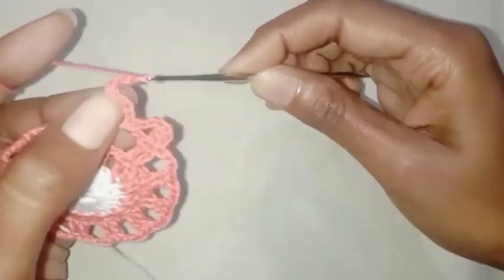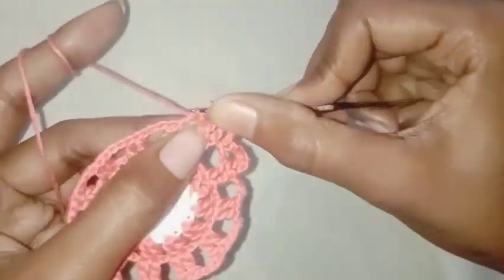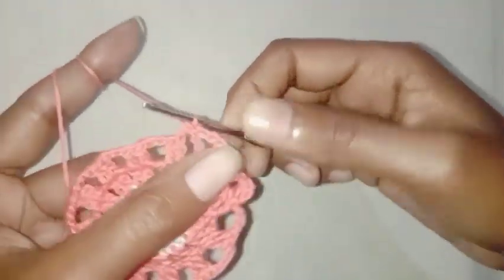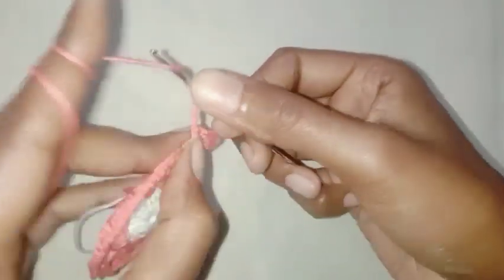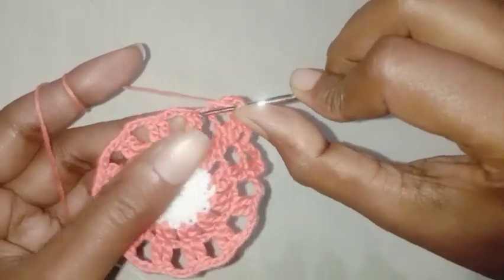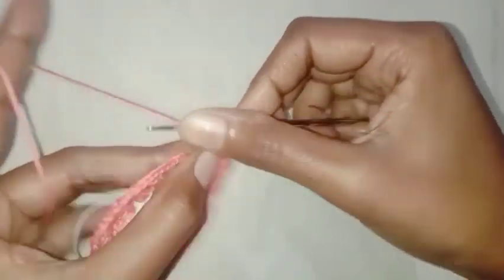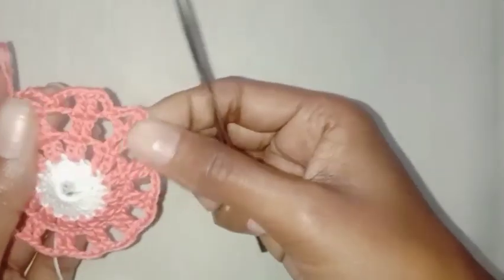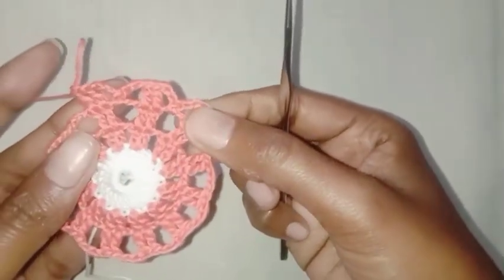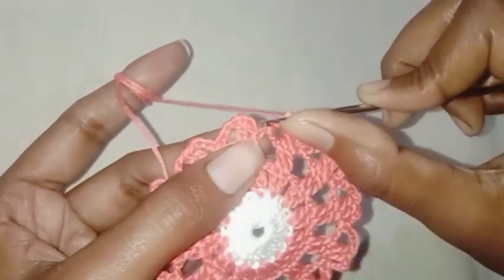Chain 3, one single crochet in chain 3 space, chain 3, one double crochet each in the next two stitches. Repeat this pattern all around. I'll see you guys at the end of the row. This is the end of the row. Make a slip stitch in the third chain.